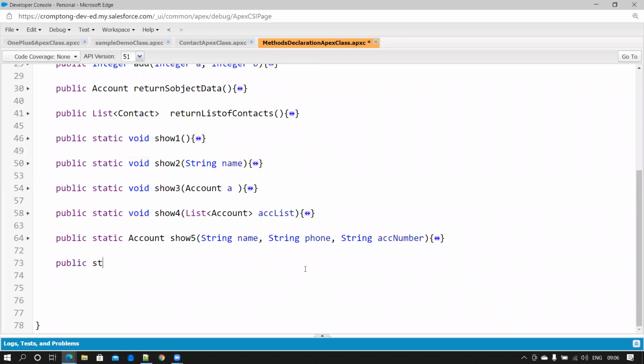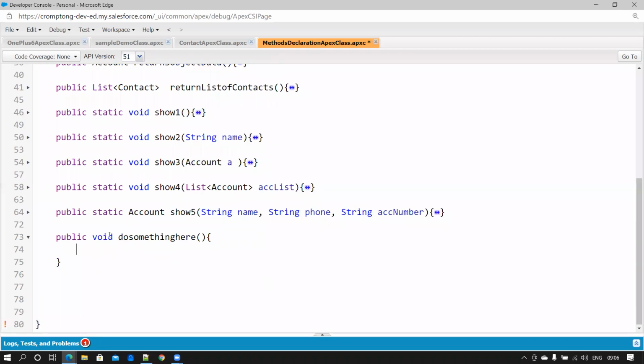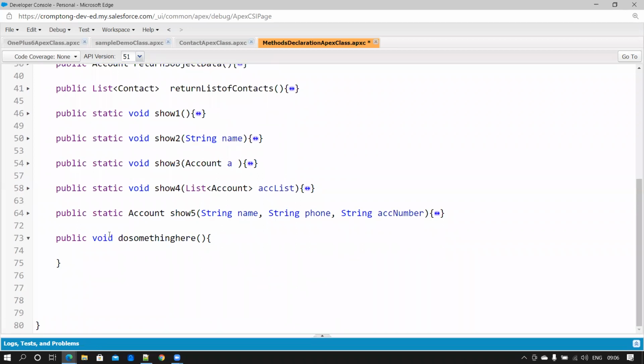Public, static or non-static, whatever it means. Okay. Initially, I'm writing void. Any method name, okay, something like this is a normal method.